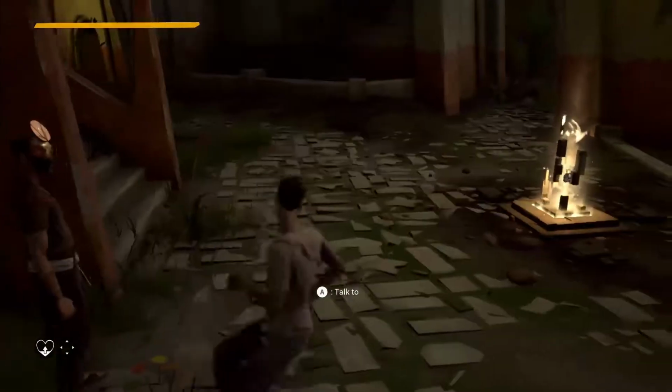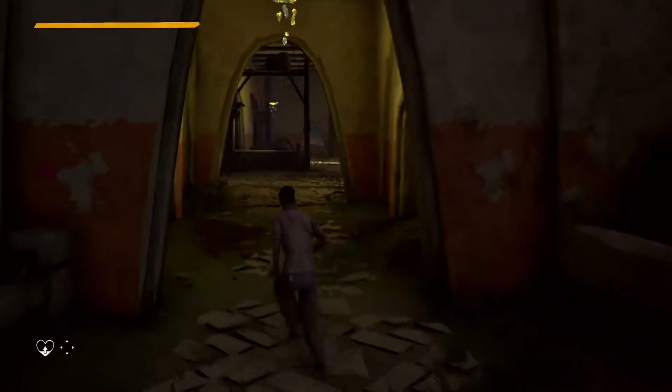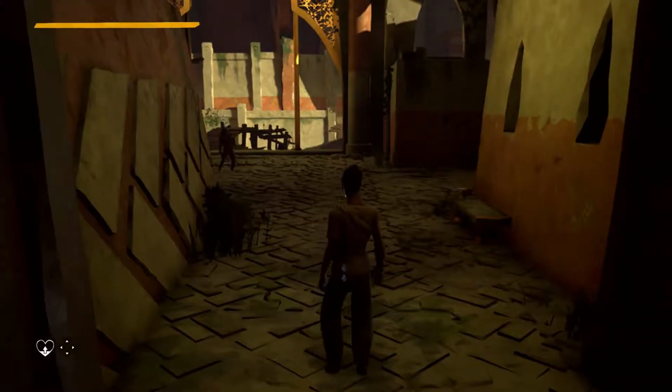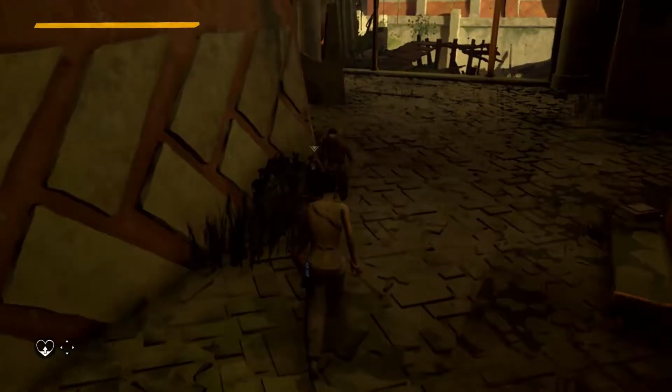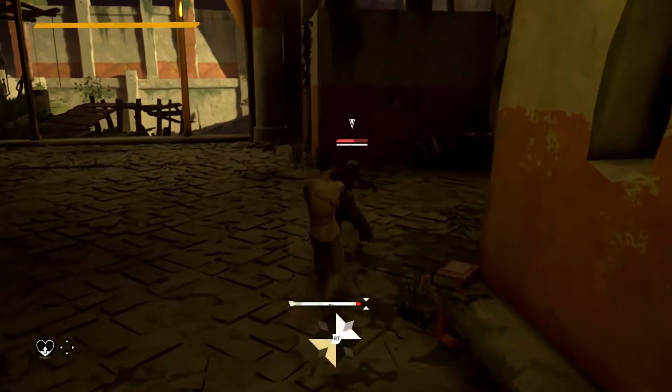Sorry about that, it was itching my back. Okay, well, we already know up there is just a death wish, because that guy is way too powerful up there right now. So let's go through this way and see what's going on. Guy right there, let's do it. Two at once, let's go, baby.